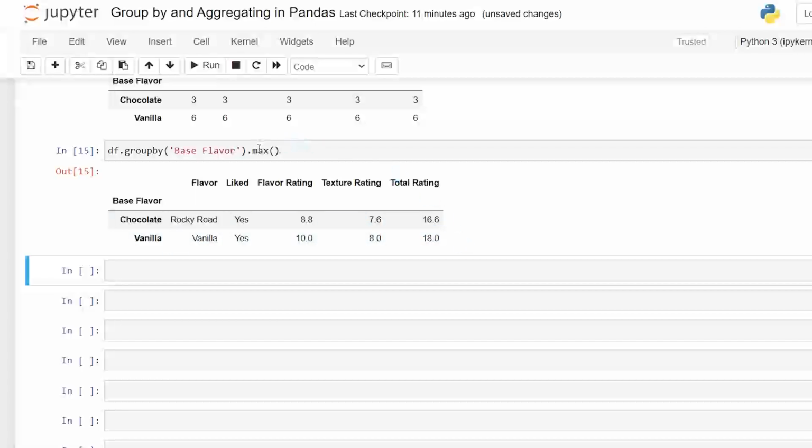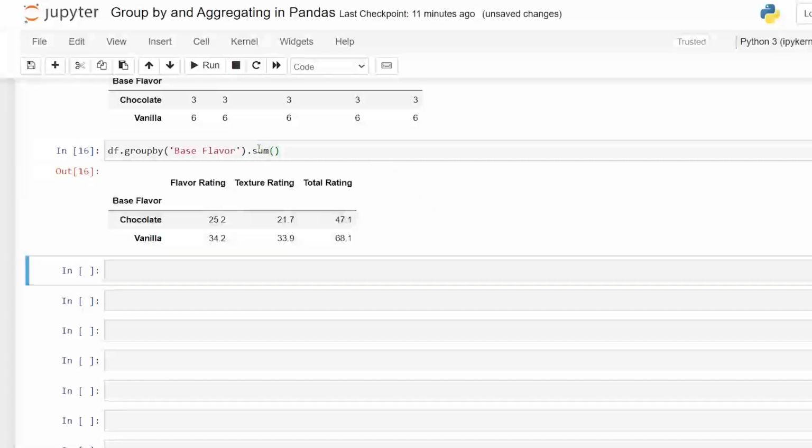And then we can also look at the sum. And there are all the sums for these. Again, it only does integer because we can't add the strings. But here are the sum or the total values for all of them. And for the total values, since we had 6 rows that we're grouping into this vanilla, we now have a much higher score for vanilla.